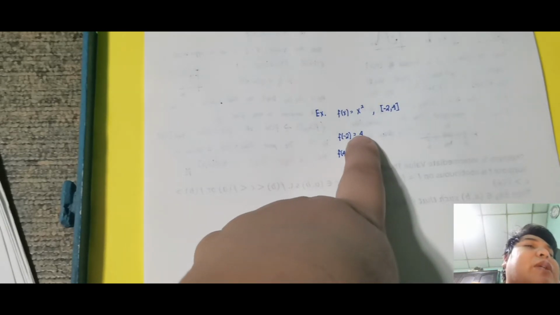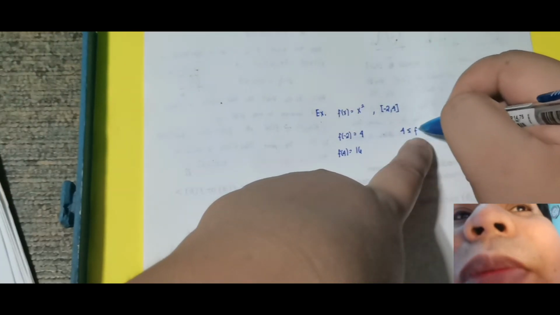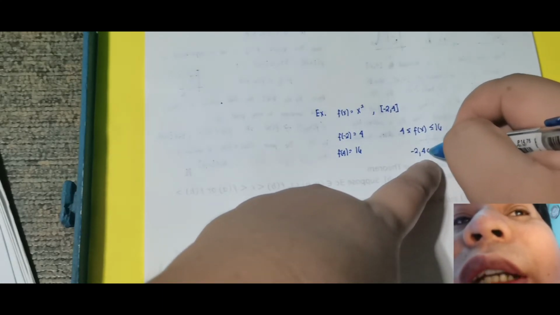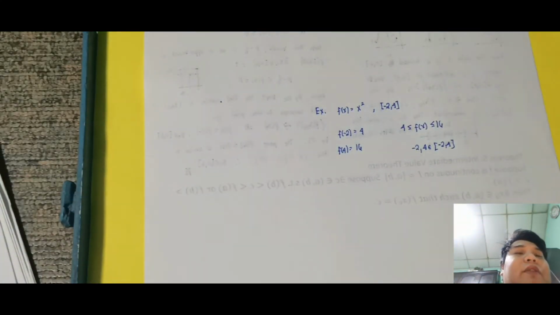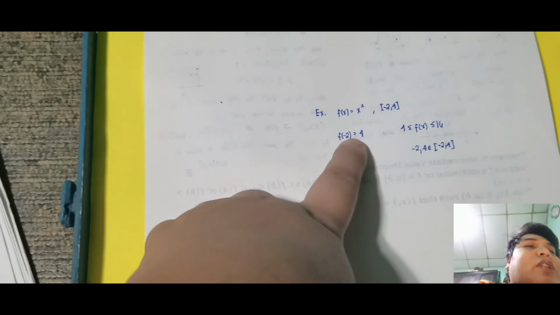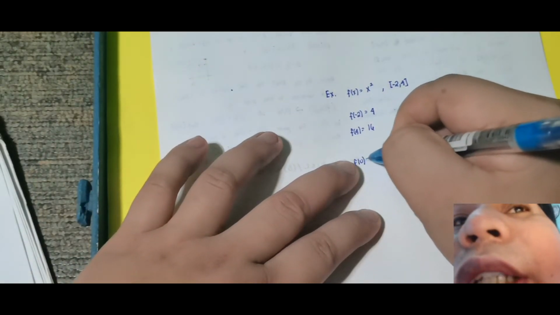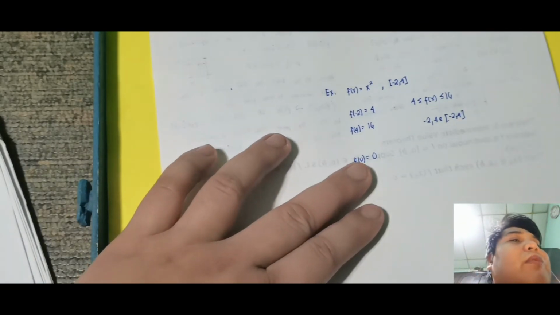So, since yung 4 yung minimum value, may nag-exist na x naught which is negative 2 such that si 4 is less than or equal sa f of x less than or equal sa 16, for negative 2 and 4 element na interval negative 2, 4. So, again, it is not always necessary na ma-reach ko yung maximum or minimum value ko. Kasi dito, hindi ko sinasabi na si f of negative 2 is equal to 4 na yung minimum value. Kasi possible din, andito rin sa f of 0. Tama? Sa f of 0, 0. So, meaning, ang lumalabas na minimum value natin para dito, si 0. Maximum value, 16 kasi yun yung pinaka.